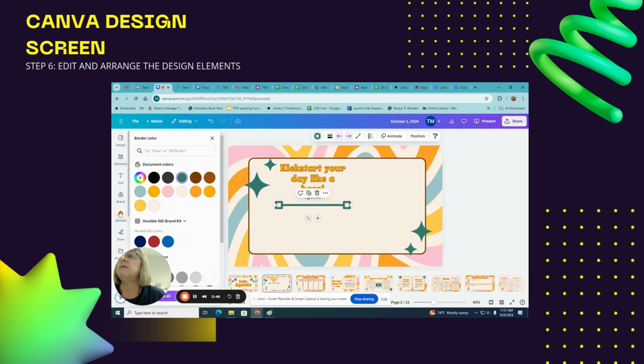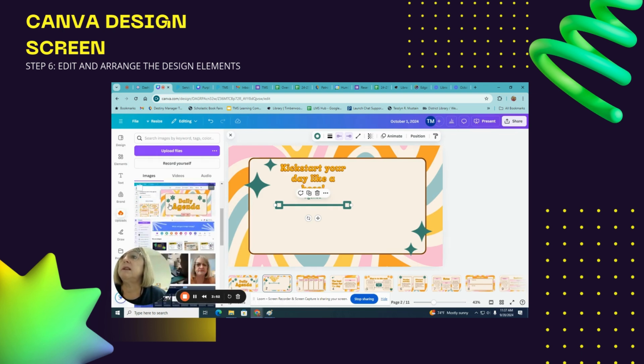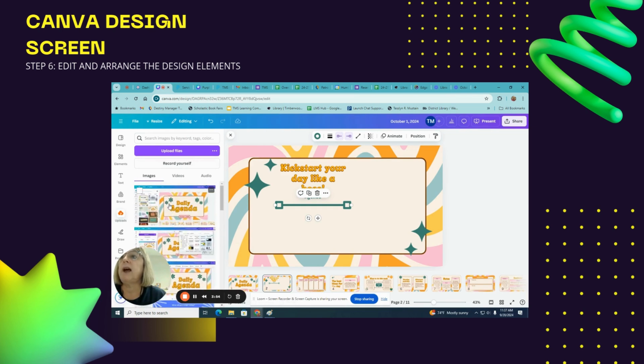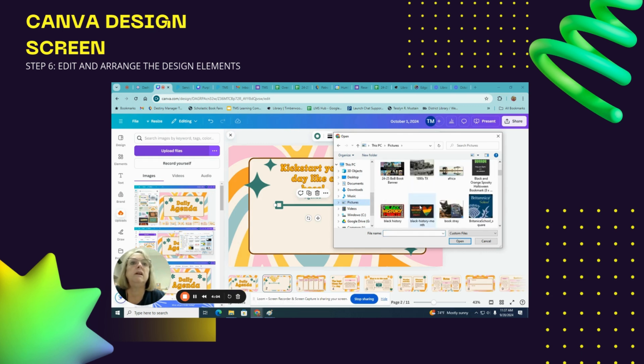I can also upload an image. So these are images that I've already uploaded, but if I don't have one here, I can go to my desktop, click Upload Images, Upload Files, and I can go to my pictures, and I can pick something that I want.